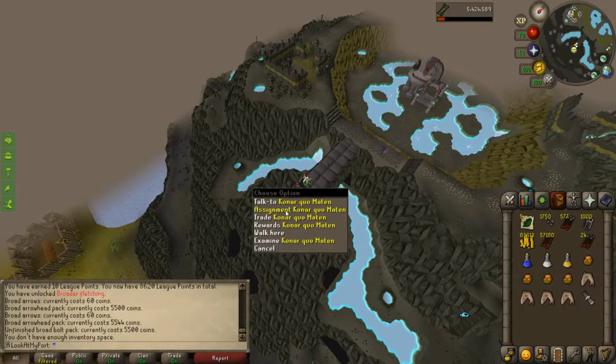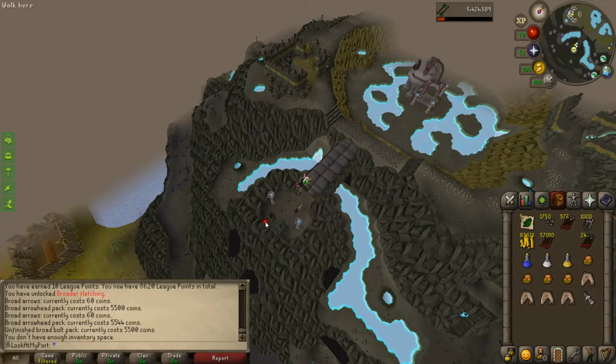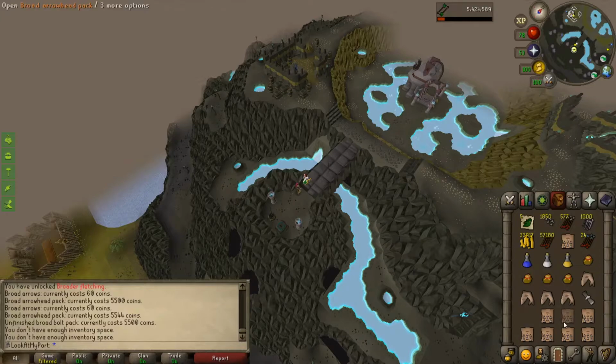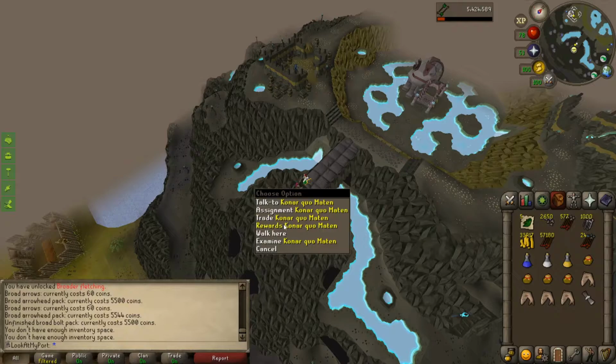And spending all my money right now is not going to be a problem, because we're going to do a large amount of hard clue scrolls. Just literally right after this. That'll make us plenty of money.